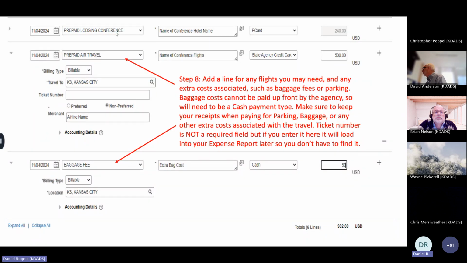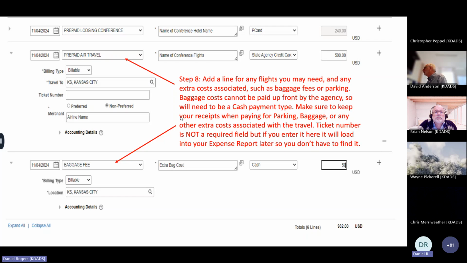After you've got your lodging put in, add any other expenses, so any flights you may need, any other costs that are associated, such as baggage fees. Baggage costs cannot be paid up front by the agency, so you have to pay those out of pocket and be reimbursed for those. So baggage fee will always be a cash expense.